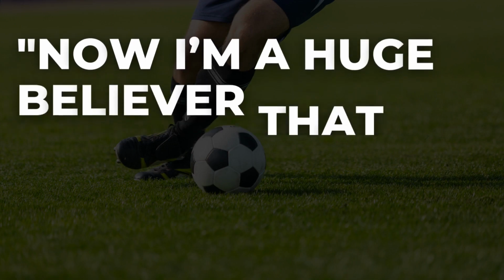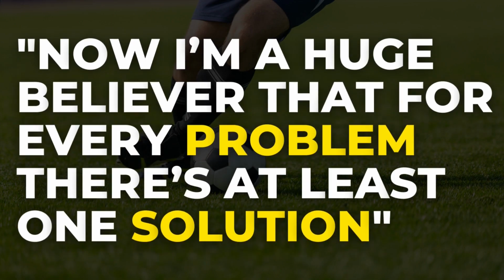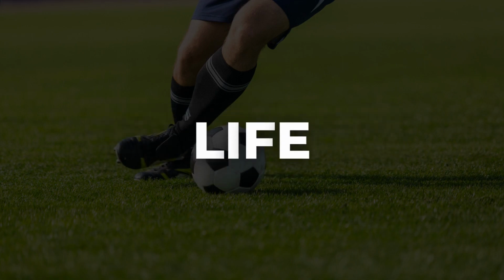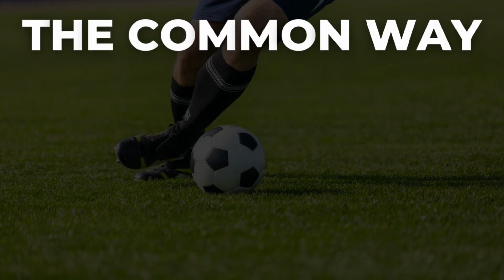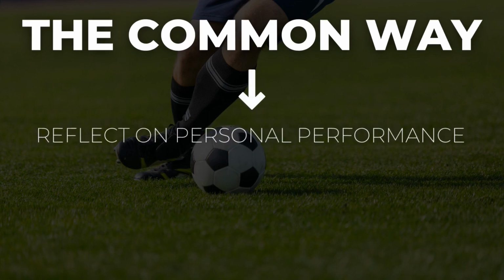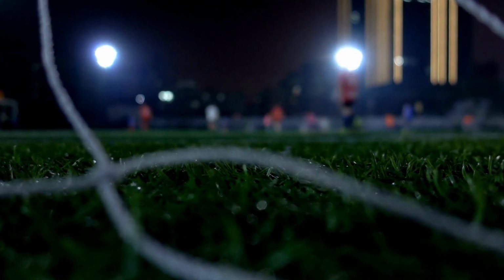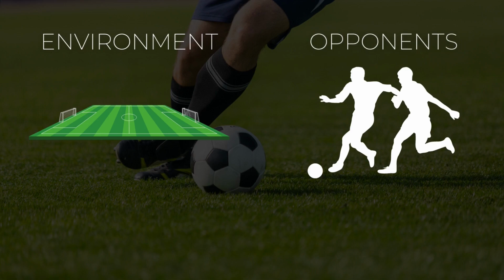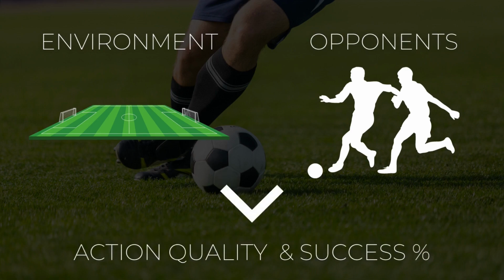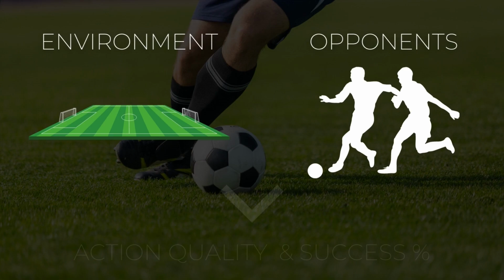Now, I'm a huge believer that for every problem, there is at least one solution, no matter if we're talking about football or life in general. That solution can be found in many ways. Now, most players and coaches like to problem solve the issues they are dealing with in game by analyzing just their own game and performance and viewing the problem through their own biased lens. They are just thinking about how they behave and act on an individual level, completely disregarding their environment and their opponents and how these affect their actions. And in a team sport like football, these certainly play a vital role.